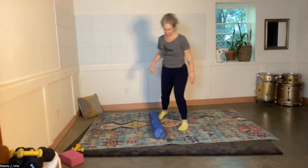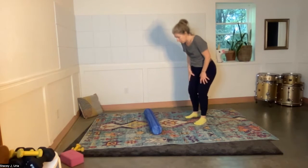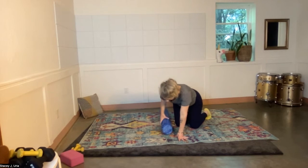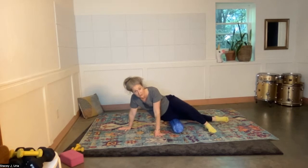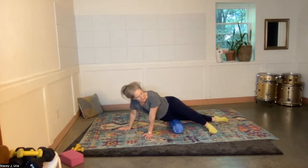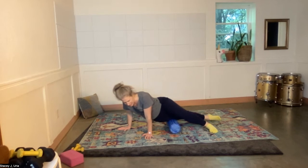We're coming back down onto it, this time to the side of the leg. Quick little IT rollout. I often like to do that part after everything is nice and warm. The hardest part about rolling the IT band is, number one, it's really uncomfortable. Number two, it's a lot into the hands, and it's kind of awkward for the opposite leg. I'm bringing my top leg forward with my foot on the mat, and I'm going to do it like I did with the quads, top half first. I am on the side of my leg.